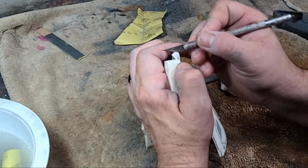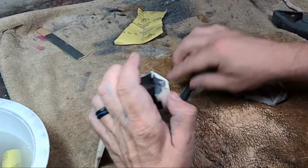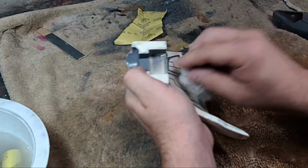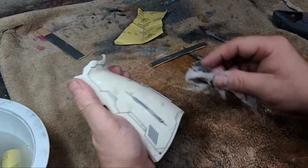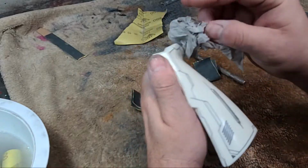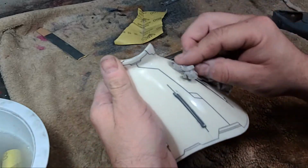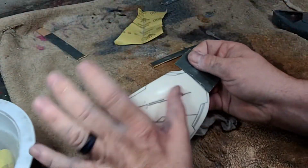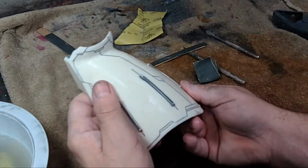I should use a blade right here. And then I go back over the 100, just kind of even that out a little bit. Okay. So you can see that 99% of that primer is gone. Do one more kind of wipe with my paper towel, see if I see anything that pops out. But that's what that looks like after we sand everything.